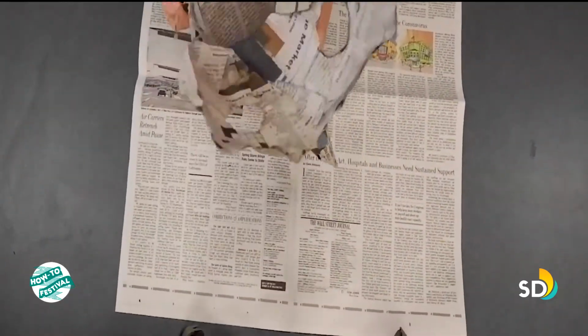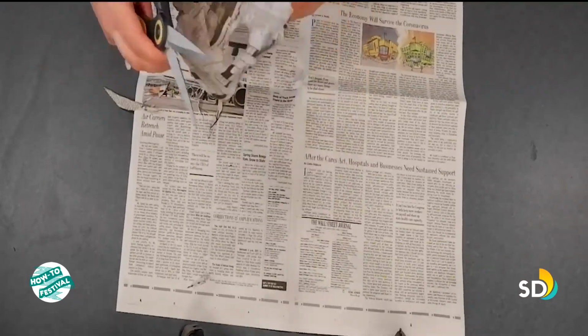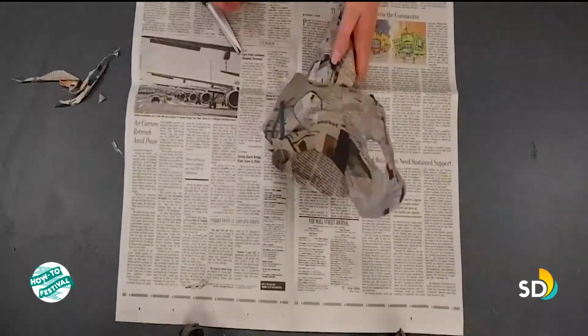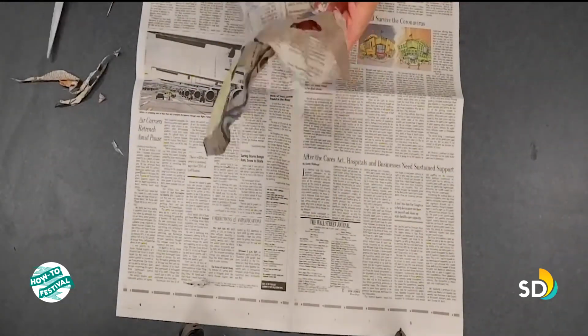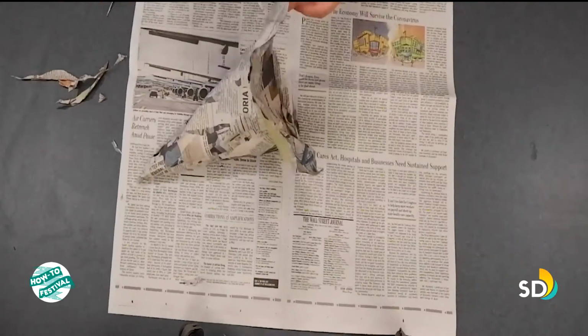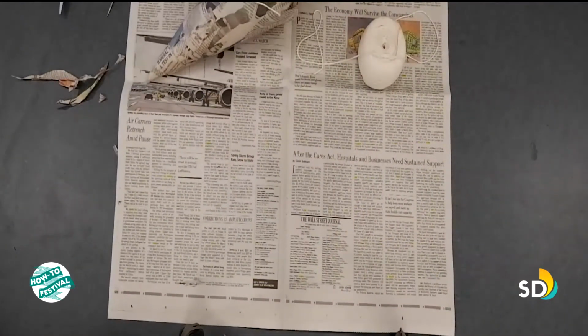Use your scissors to trim any ragged edges from your mask. Then use the point of the scissors to poke holes to either side of the eyes so you can tie the mask on.